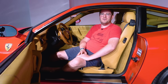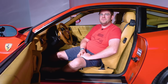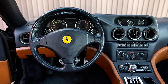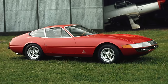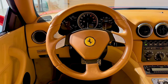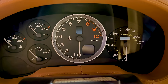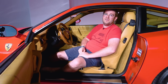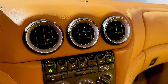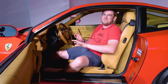Now done with the exterior, it's time to talk about what Ferrari changed inside. The first thing to discuss is the gauge cluster design, which differs a lot from that found in the 550. On the 550, Ferrari split a lot of information across a variety of dials located on the dashboard, reminiscent of the Daytona. But for the 575, Ferrari wanted to bring all of that information directly onto the gauge cluster so you could focus on driving, glance at your gauges, and get back to driving. In place of those dashboard gauges, Ferrari would instead have air vents located in that area.